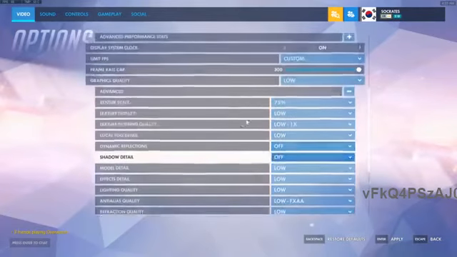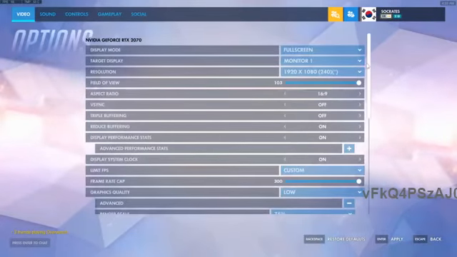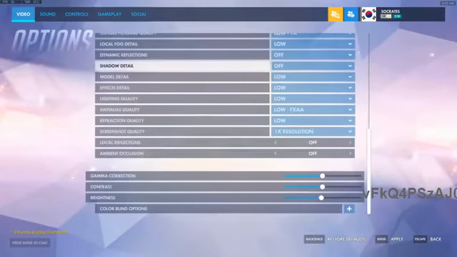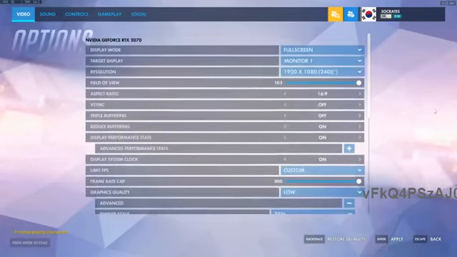You can change the settings however you want, but you usually want to get the maximum FPS out of your game because the more FPS you have, the less input lag, the easier it is to aim, and the easier it is to flick. My brightness is also a little lower than usual compared to other people, because I like it that way. But I think that's about it.